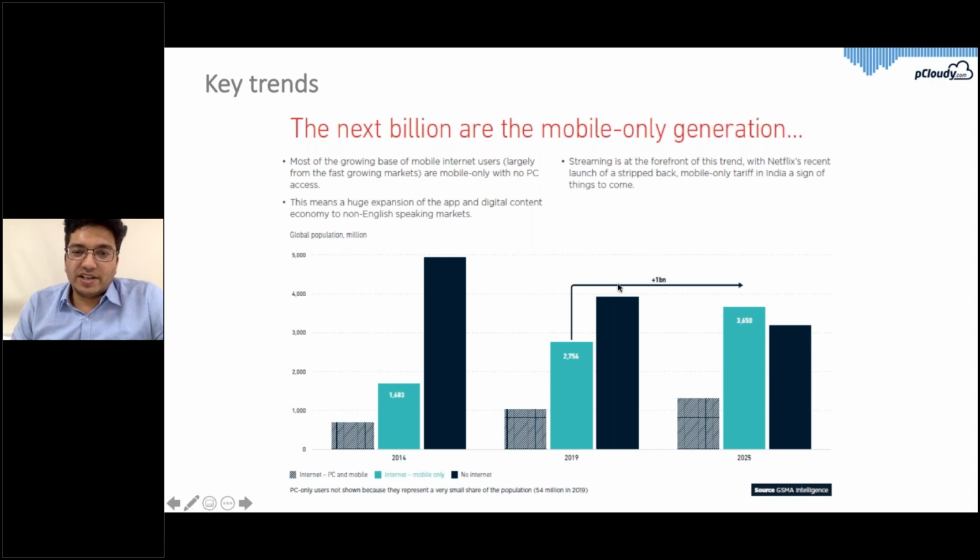As you can see, the arrow mark in 2025, the growth is seen in the mobile only generation. They're not going to have any access to PCs at all, which is huge. And it means tremendous expansion of app and digital content for that next mobile billion, for that next billion mobile only generation, and which means huge scope of growth as far as app development and app testing is concerned.